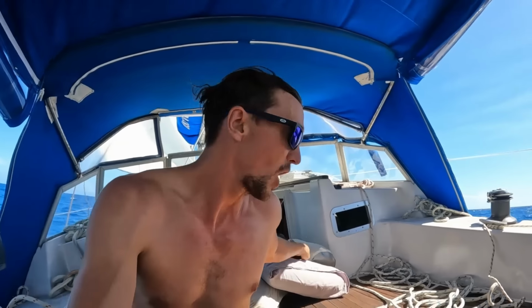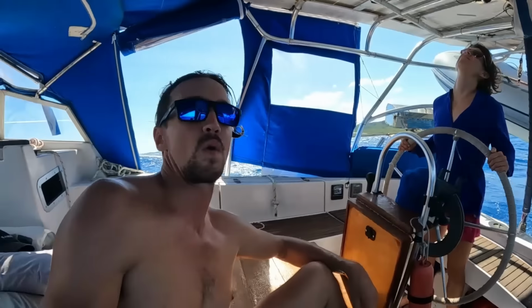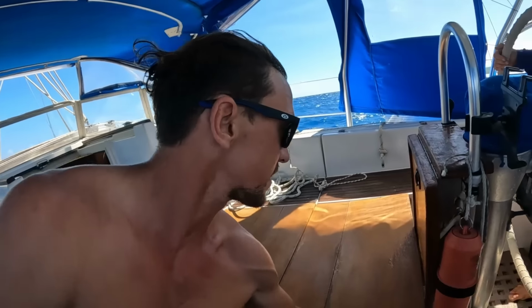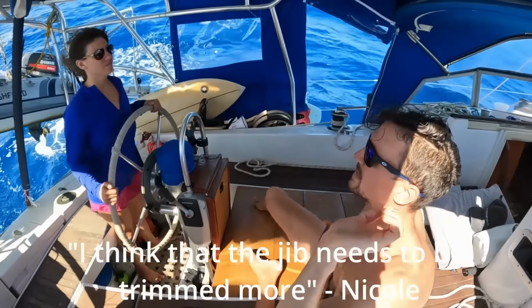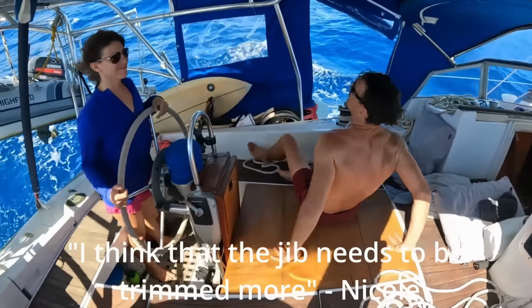That wasn't so hard. Getting a good lean on here. My outhaul is doing some creaking, but that's okay. Not the end of the world at all. Now let's give the motor a little shut off. Let's actually do some sailing. It does indeed. An excellent idea.